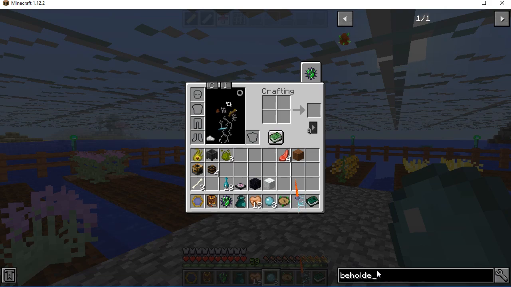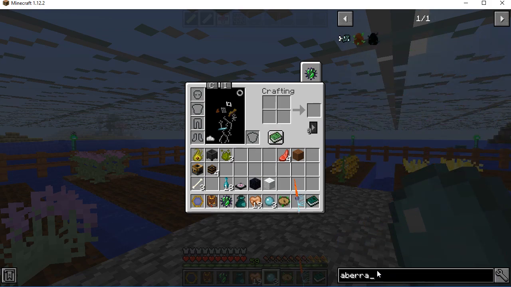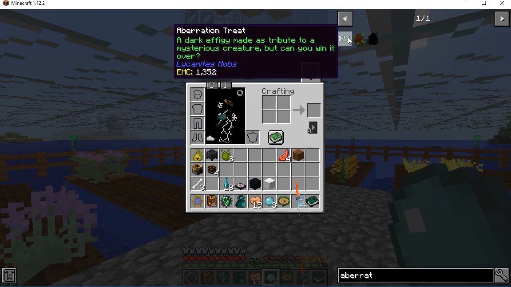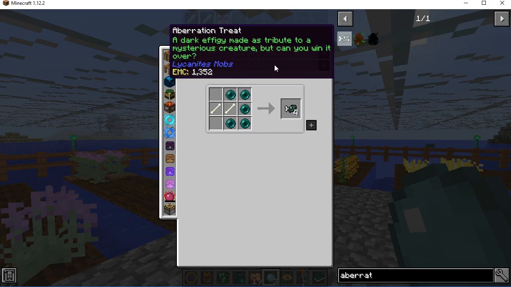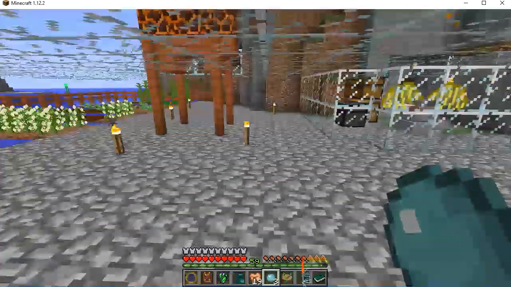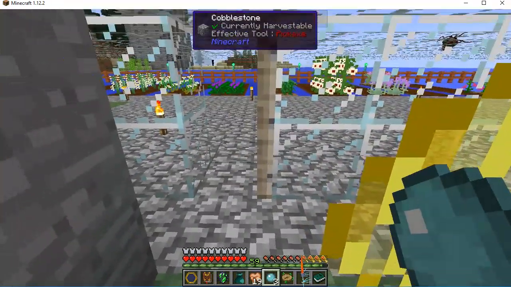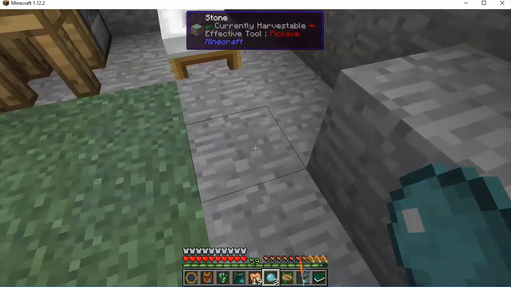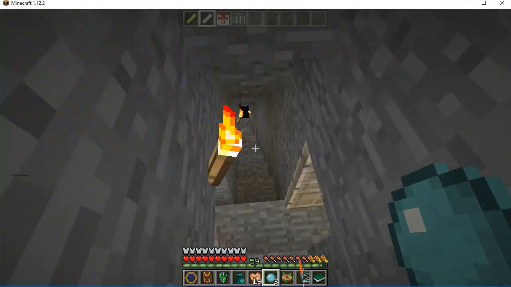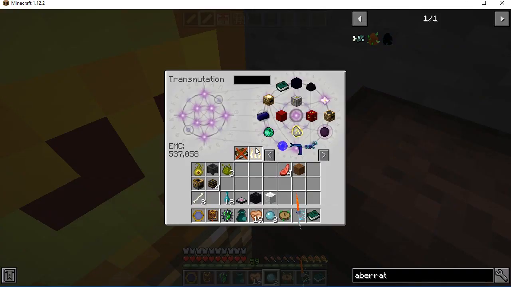Oh, wait, that's right. The treat types have changed. Ooh. Okay, I think I need what's called an aberration treat: ender pearls and bones. Because I think they're classed as an aberration, well, at least they are if they follow D&D rules with beholders. Okay, I hope he stays there. I really hope he stays there because I want him so much.